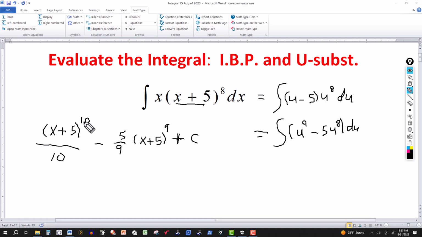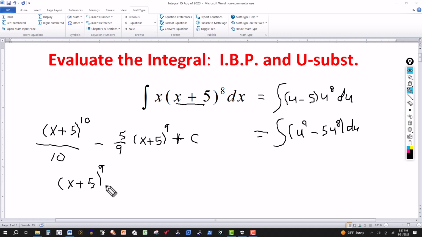Take the derivative here, so 10 times the coefficient divided by 10, so I get x plus 5. Subtract 1 from the 10, we get 9. And of course, we have to do the derivative of x plus 5. That's your chain rule, but in this case it's 1. So it doesn't affect it, but you don't want to forget that, because if this had been x squared and I don't take the derivative of the expression in the parentheses, then it would be incorrect.